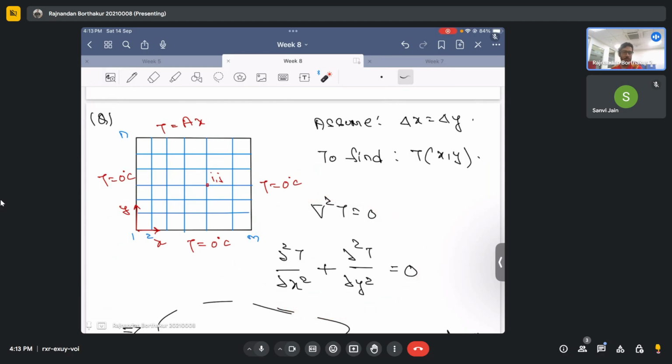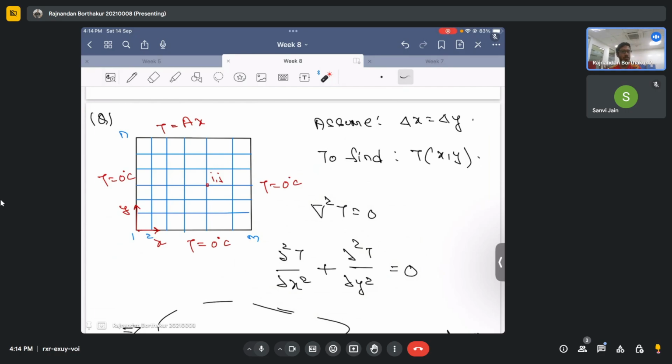Use the finite difference method to discretize this equation and try to solve the temperature field using this method. It may take some time for you, I understand, but once you are used to applying these finite difference methods, you will see the beauty of its application. Once you develop the code using this finite difference method, let's say in Python or MATLAB, this will give you results in just some fraction of seconds.